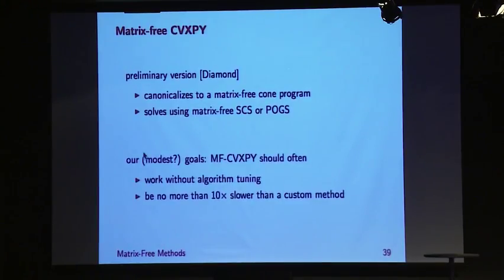And the goals, I should be very clear about the goals here. It's very important. So here's the goal. It's going to sound incredibly weird and modest, right? Because usually you go somewhere and someone says, oh, I solved this problem. How is it? You go, oh, I'm 5 times faster than state of the art. Oh, I solved the problem 3 times as big. Okay? Here's our goals. Ready? We would like to be within 10%. We'd like to be no more than 10x slower than a state of the art method. Okay? That sounds weird, right?